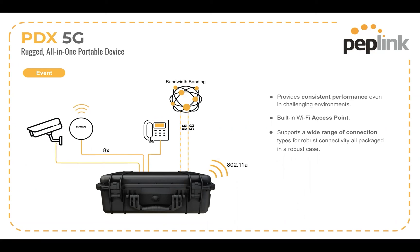Public safety is another common use case for this type of product. You never know where first responders need to go day to day, so having as many connections as possible in one ready-to-go form factor is really well suited for public safety critical applications. It might be a mobile command scenario where you're setting up a staging area with people from many different jurisdictions — you need phones, devices, and various systems all connected. The PDX is a great fit to get you up and running with connectivity as fast as possible.